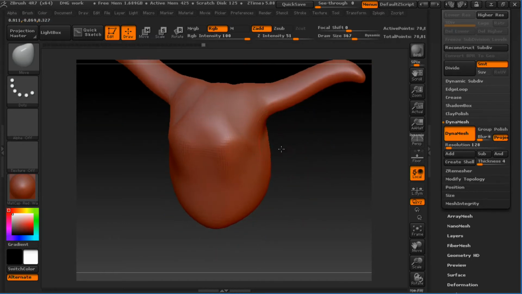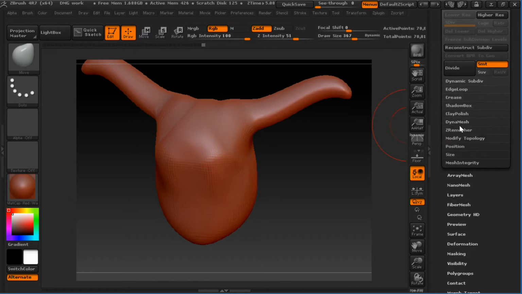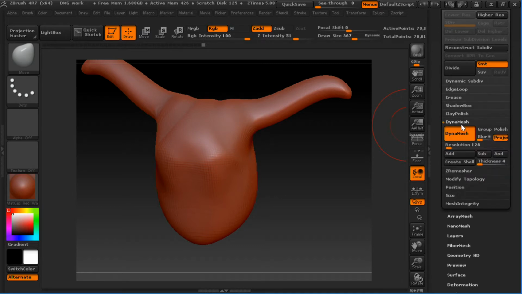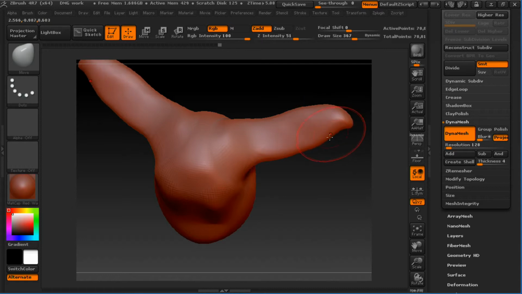Do you see it, Dynamesh? I'm hearing like, Dynamesh. Does anybody not see Dynamesh yet? It's under geometry. Yeah, there's a little thing you open up. There you go. And you got Dynamesh. And you click Dynamesh. You just click the button and you're good to go. And then you can kind of start pulling things out and maneuvering things around.